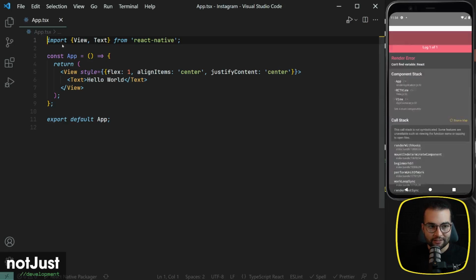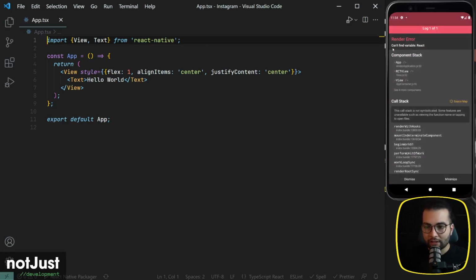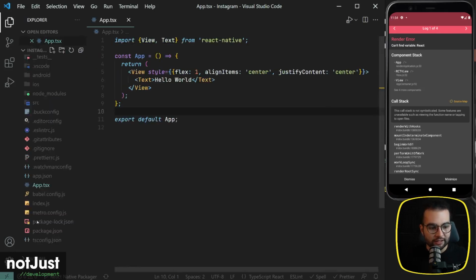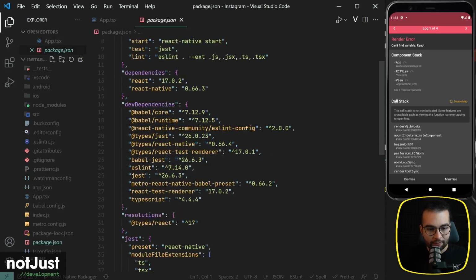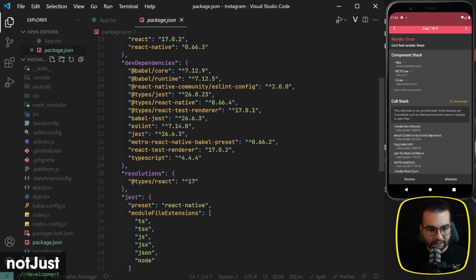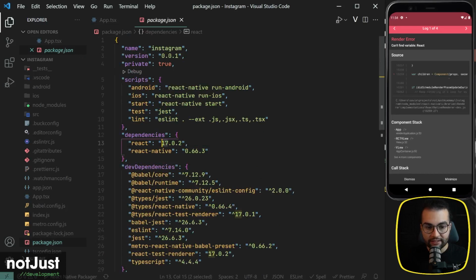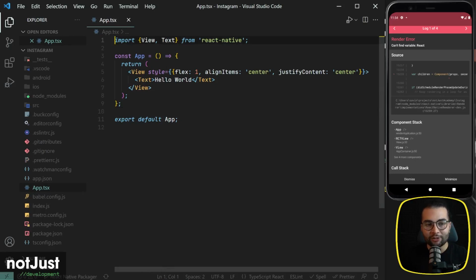And if you just remove it, it will show you a red error, can't find variable React. So it's weird because our project, if we look in package.json, is using React version 17 here. So you might expect this to work, and for some people it's even easier, not to have to import this React all the time.